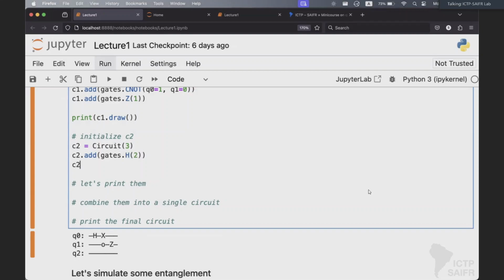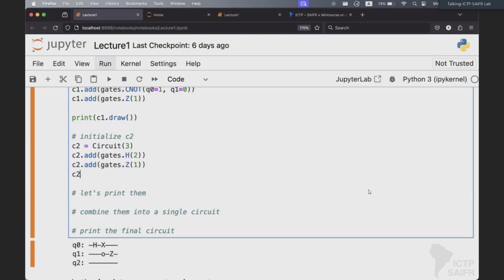Then C2.add, let's say, again, a Z. So gates.Z on the qubit 1. We can add some other gate, like a Pauli Y on the 1 again.